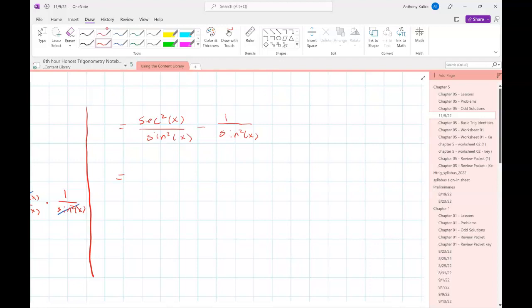So what would you want to do here? I don't know, I was thinking something to do with the secant squared, because I didn't know the Pythagorean. Yeah, this is probably where I would be thinking to go. So I would think about that as secant squared times 1 over sine squared. And I noticed that 1 over sine squared is cosecant squared.